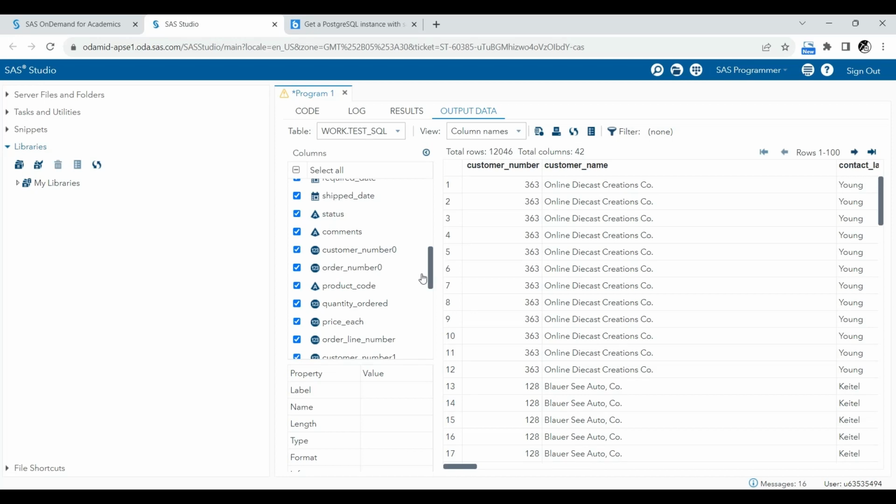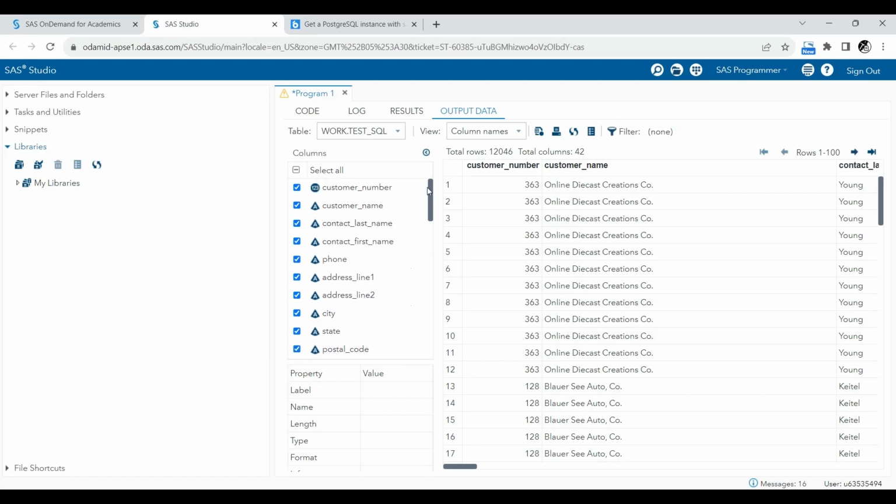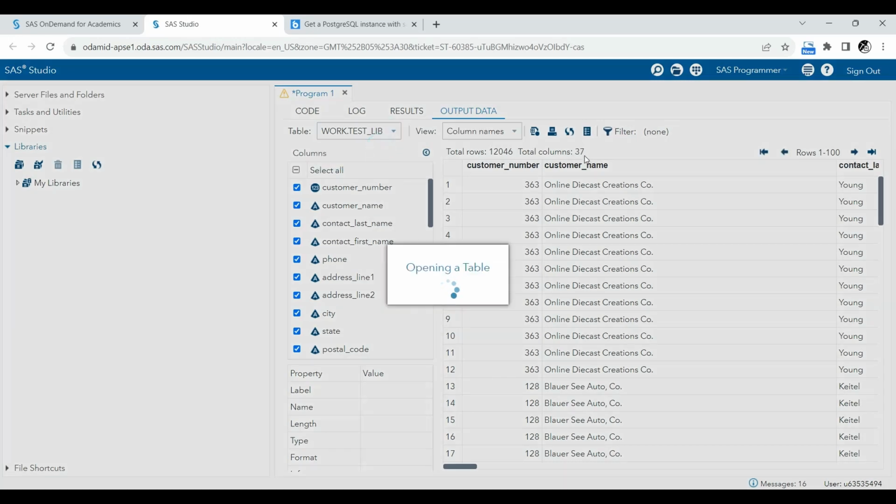But in our case, when we used the implicit query, SAS handled it, okay, that's why it has sent an optimized version of the SQL code. That's how we are getting only 37 columns instead of 42, because that's an optimized query.